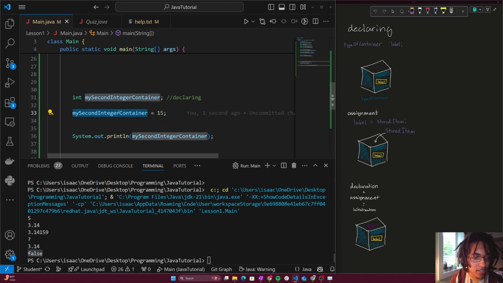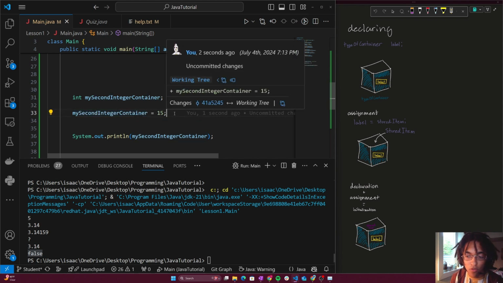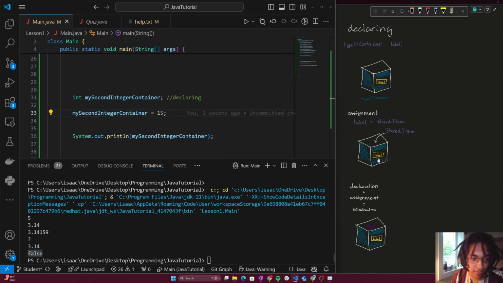Java looks for that container and then will replace whatever is currently inside of this container with the value that we're putting inside of there. In this case, 15. And currently there is no information stored in here because we have only declared it. But it's going to store this value of 15 inside of our container here.